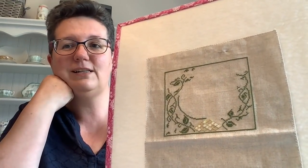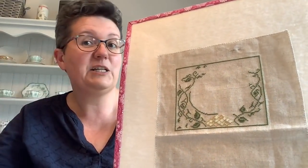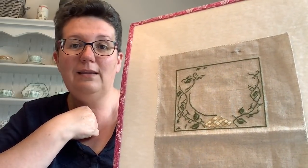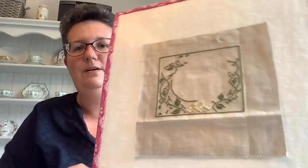It's just really interesting to see that we all do things differently, and it doesn't really matter which way you do it, as long as you're enjoying it and choosing a way that you find easiest. So there you go. That is Tudor Bee SAL by Janine McGowan, hosted by Kim at the Contented Stitcher and Amanda at Alba Stitcher. Two flosstubers who are very worth going to watch if you haven't seen them already.